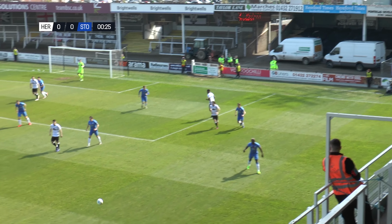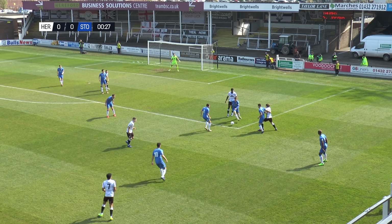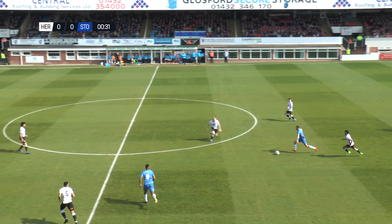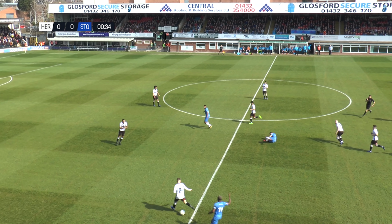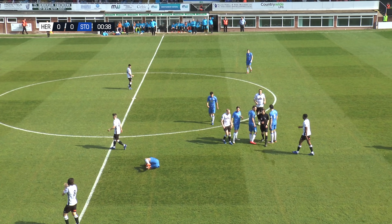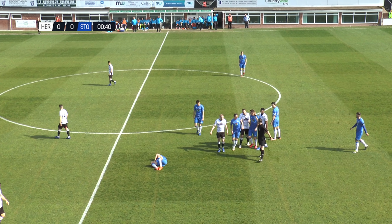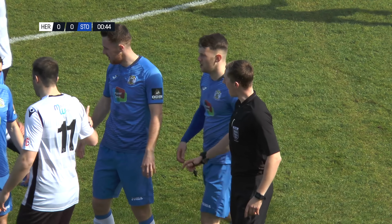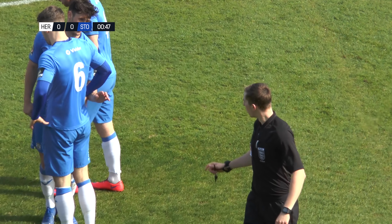We're underway at Edgar Street, opening 30 seconds. The home side on the front foot, but Jamie Stott's there to mop up. Finds Osborne, plays it through the gap for Thomas. Oh, it's a terrible tackle by Greenslade on Thomas. He's taken his ankles away. It's a shocker. I tell you what, that's potentially a red card, this, Chris. You don't usually see that kind of tackle in the opening stages of the game.